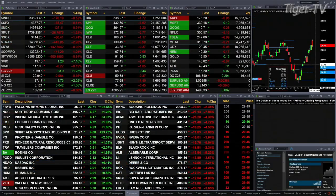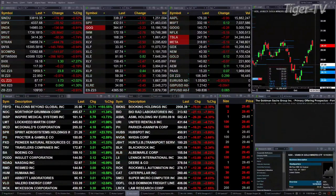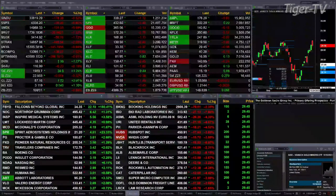We've got a sea of red out there. All the U.S. indices that we track are trading to the downside. Dow's down 176, half a percent. 8 tenths percent for the S&P — 35 points. 9 tenths for the NASDAQ 100 — 137 points. One and a half percent for the Russell — 27-point move. Semis are off $60, that's 1 and 7 tenths. 3 percent for the Transports — that's a 445-point move.